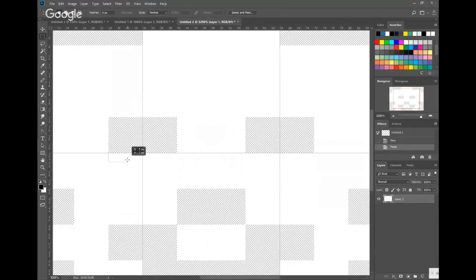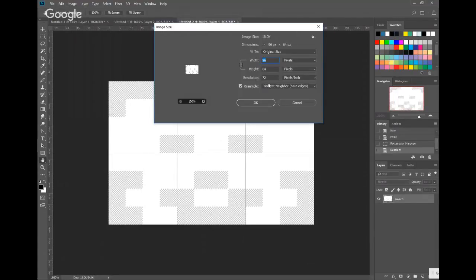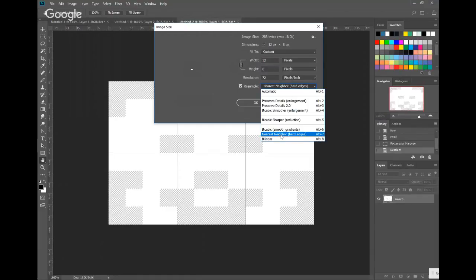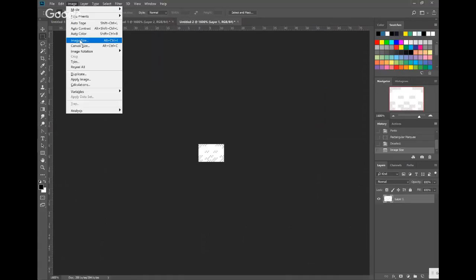Let's see how many pixels this is. Okay, I'm going to divide everything by 8. Nearest neighbor, so I keep the pixels. I'm going to increase it now.